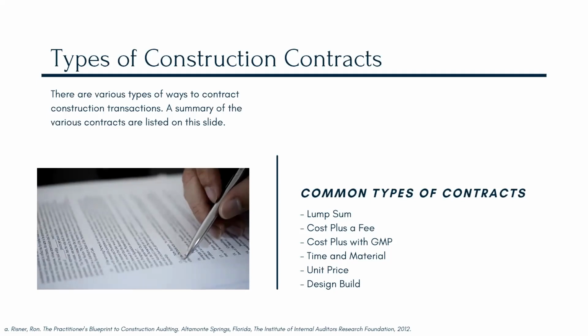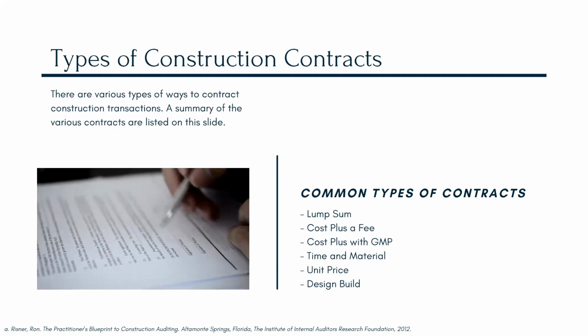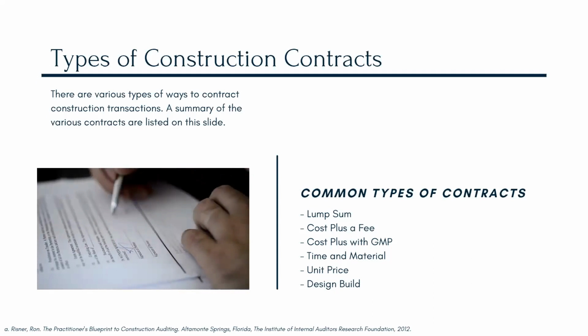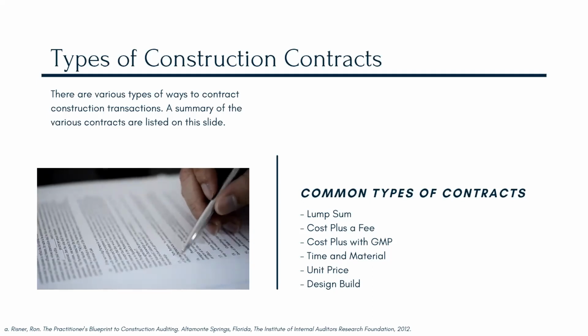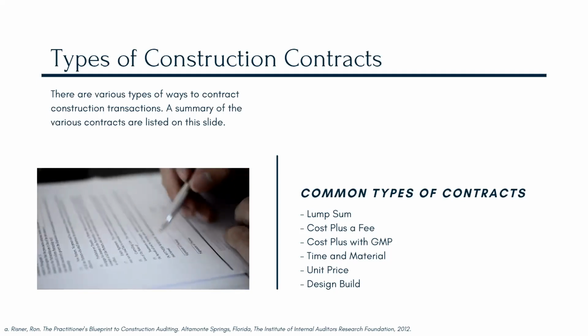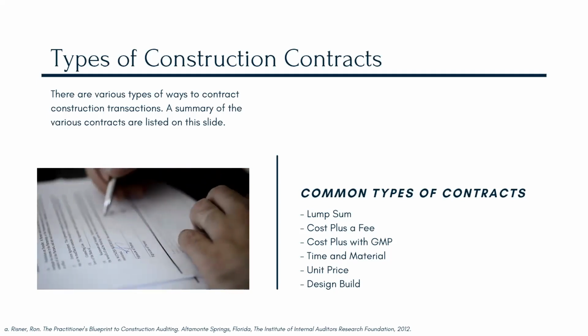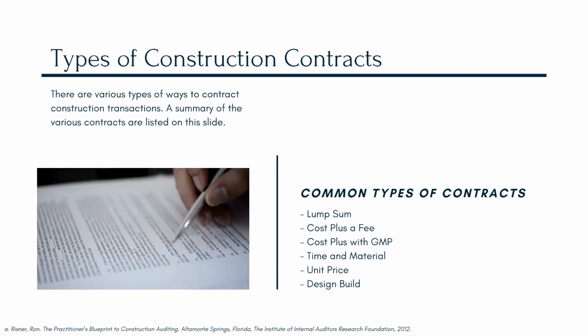Other types of contracts: time and material, where the basis of the billing is just actual time, typically with negotiated labor rates for that time, and then the cost of material, usually with a negotiated markup percentage. Unit price is often related to change orders, where the agreed amount is a unit price per an unknown quantity. For example, lineal feet of curb and gutter at a unit price.